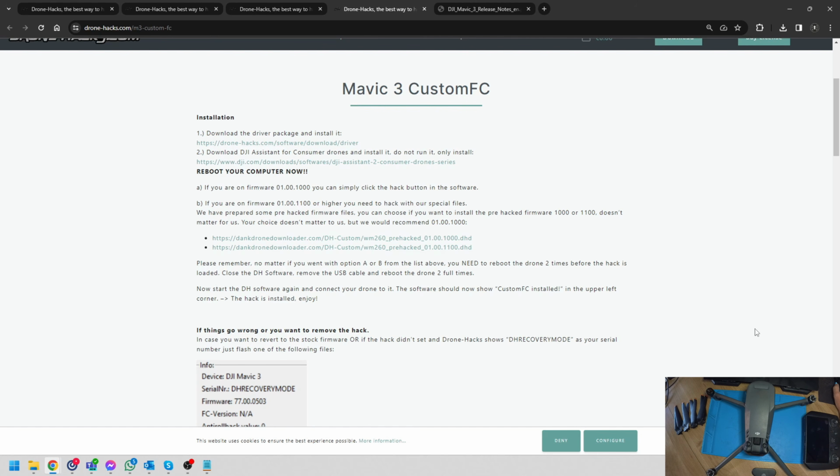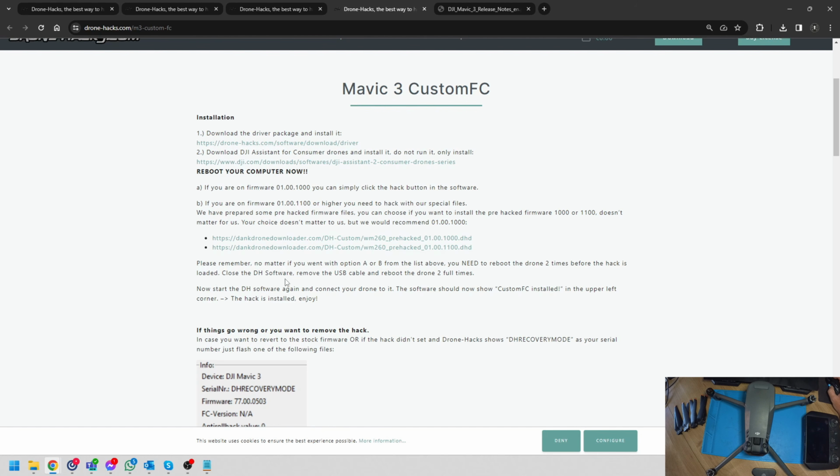Please remember, no matter what option you've taken, you still need to reboot the drone 2 times before the hack will be loaded on your machine. Even if you've gone through the software and flashed the firmware, the hack will not be activated until you've unplugged everything and restarted the drone 2 times. This is very important, and we're going to go through the process in the video as well.